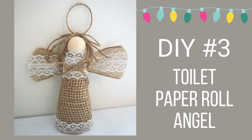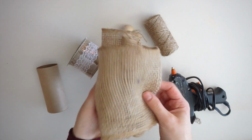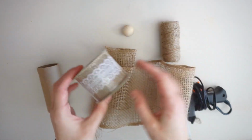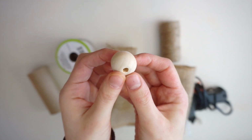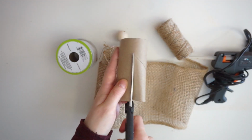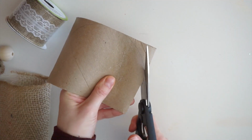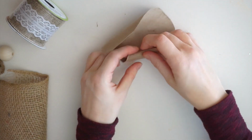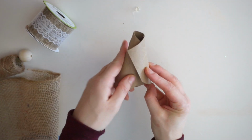For the next DIY project, I'm going to be making an angel ornament out of a toilet paper roll. I'm using an empty toilet paper roll, some burlap from the dollar store, twine, this ribbon with lace on it, a wooden bead for the angel head, and some hot glue. To start, I'm cutting the toilet paper roll in half, and I'm using this circle as a guide to cut some rounded edges off the top 2 corners of the toilet paper roll. Now I'm rolling it into a cone and then hot gluing it in place.